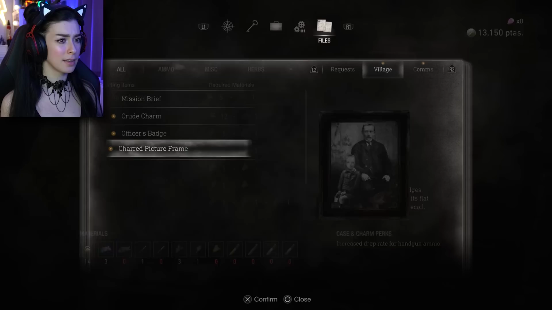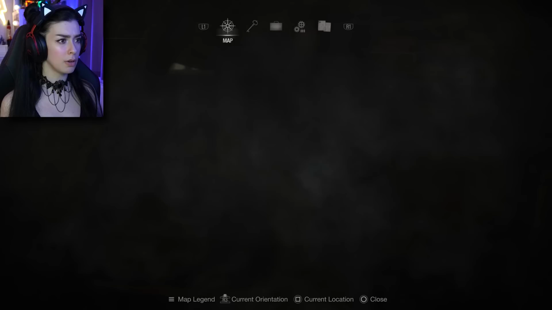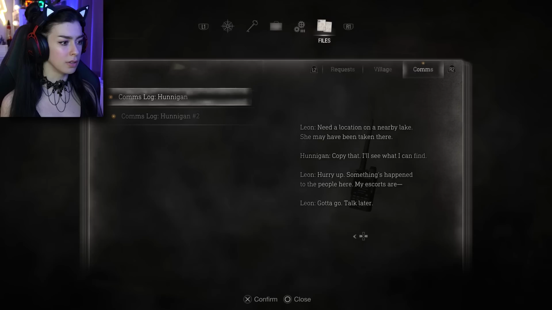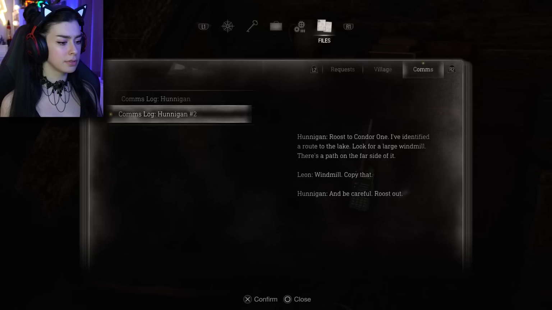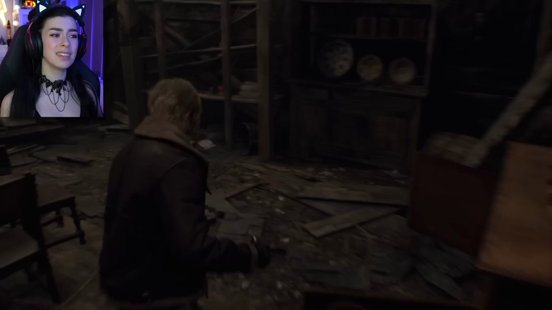Charred picture frame, officer's badge, crude charm. Oh, hold on. Comms. It tells me the comms here whenever we get something. A log. That's cool. Okay. Ooh, resources. I'm assuming that's small resources. A doll! That's cute. I don't like the sound of that, dude. Please. Let's not.